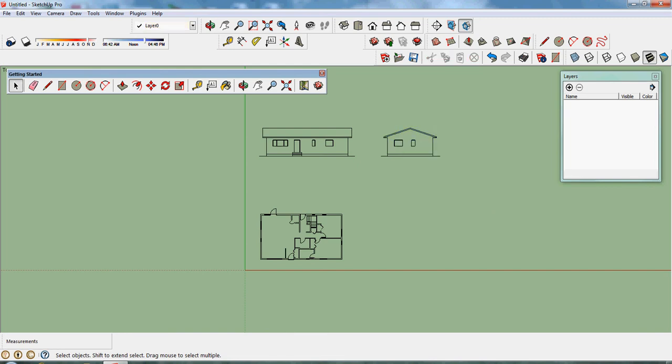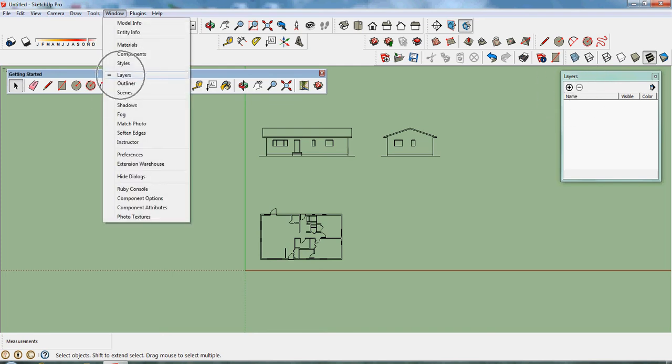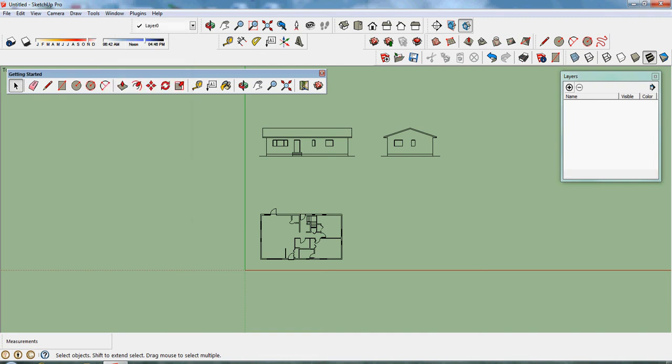Now I would like to put these templates on individual layers, so I'm going to go over to the Layers toolbox over here. If this does not appear, go over to your Windows menu and select Layers, and that will activate the screen. So I want to put a new layer in, and I want to call that Floor Plan Layer. Actually, I'll call it CAD Floor Plan. And then I will add another layer, and I'll call that CAD Elevation. CAD stands for Computer Aided Design and Drafting.